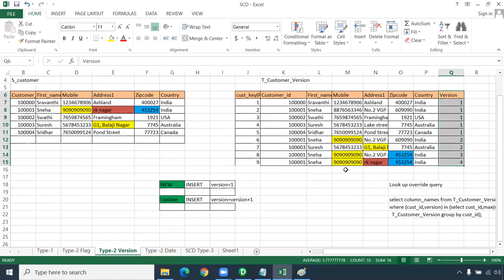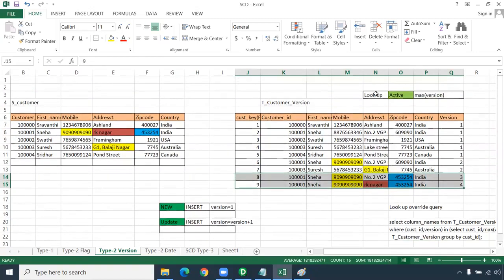We have to take that column and that particular record, and compare only with it. So in the version method, we will not go for any update. Even though it is an update, we will insert it. There is no update logic, no update strategy here. We go for insert logic only.